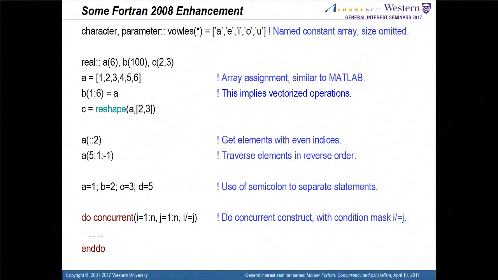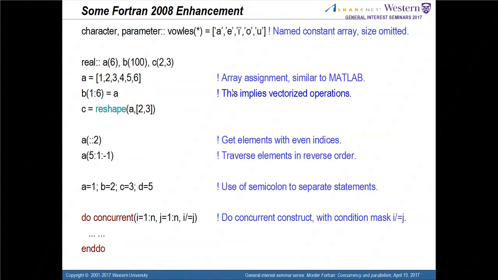First of all, it allows you to define a constant array without specifying the dimensions. Look at it here. We define an array vals with 6 elements, but the size or the dimension of this array is omitted with a star. This is equivalent to declaring a static constant array in C. You don't have to specify the length or the size of the array, which is convenient.